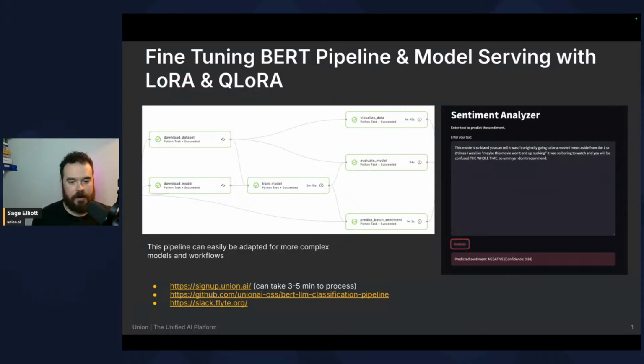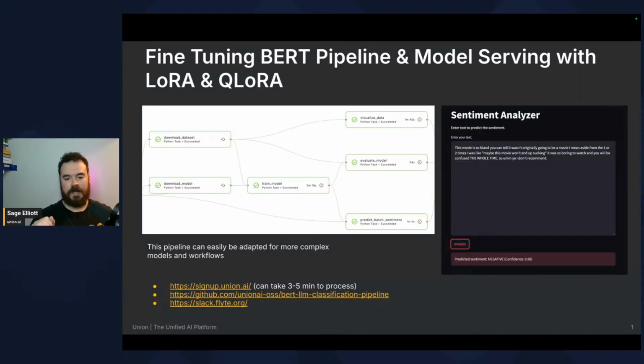I'll probably reiterate several things a few times just to get everyone set up. I see some people are already here, so I'll share these links again. Hopefully you'll want to follow along today. We're going to go through some slides, but this will be a lot of hands-on as well.